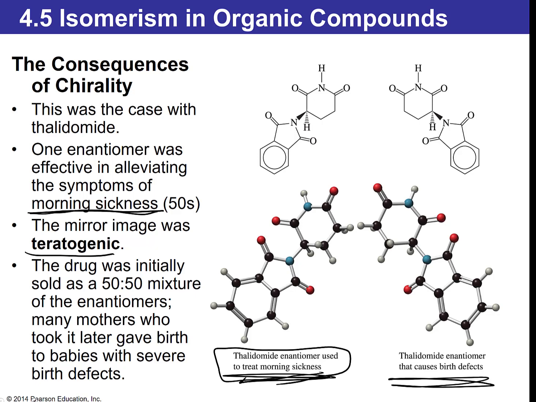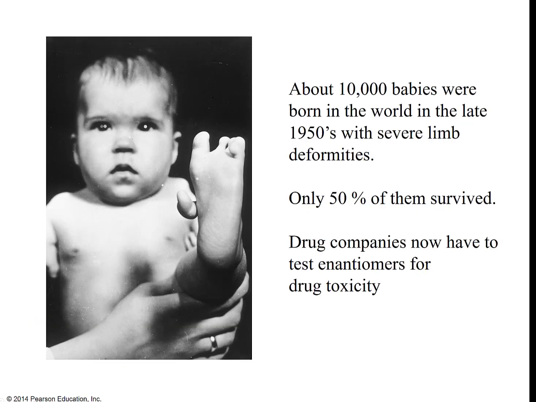Women that took thalidomide ended up with babies that had little flipper arms, that had abnormally shaped, super short limbs. About 10,000 babies were born in the 1950s. This was mostly in Germany, Austria, mostly in that Eastern European area, because that's where they did the testing and that's where they really began to spread it.